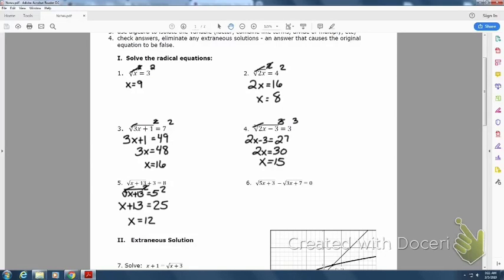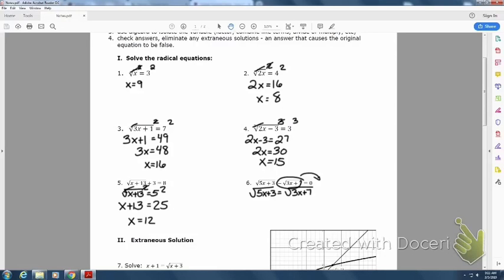Looking at 6, you've got a radical, and then it is subtracting another radical. How I would solve this one is I would add that second radical to the other side. To be completely honest with you, most of these kinds of problems, this is how you'll see it anyways, where they're already set up equal to each other. These, in my opinion, are easier than maybe all of them but number 1.